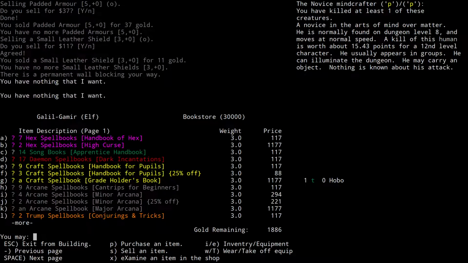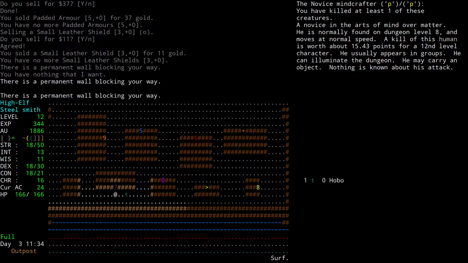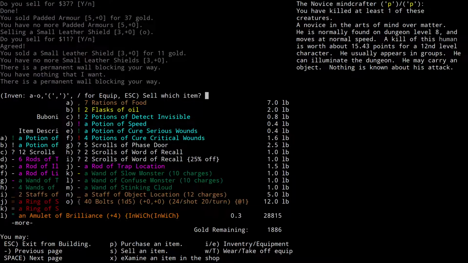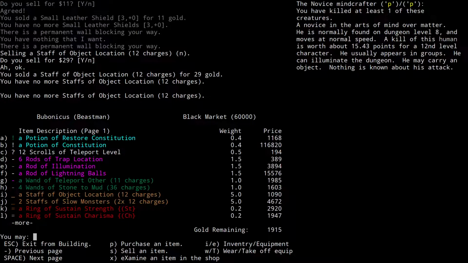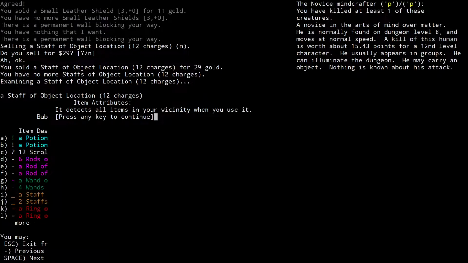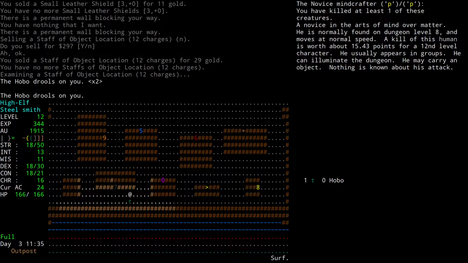This hobo's looking to die. Where do I sell this staff? Oh, because it's worthless. What does it do? Detects all items in your vicinity. Hobo's drooling on me.